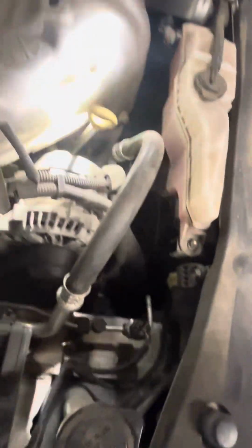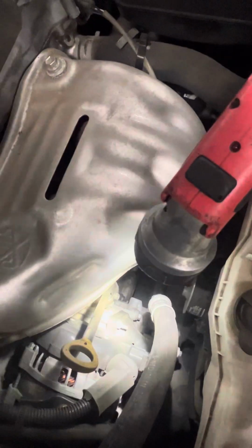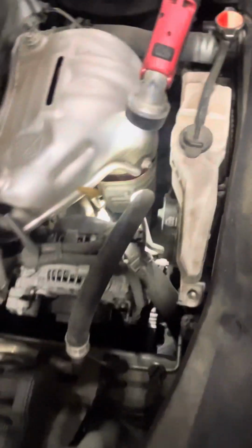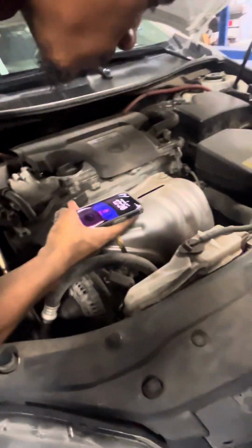So look right here. That's the thermostat housing you're talking about right here? Yeah, right there. You see it? Down there is the thermostat housing. Look how it's made. It's circular, so it allows the coolant to build up inside the housing until it reaches a certain temperature.